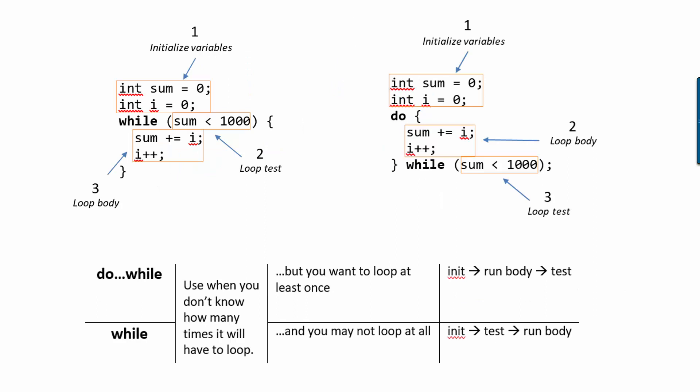So let's look at those same elements for a while loop and a do while loop. So a while loop has those same things. We've got initialization, we've got a loop test, and we've got a loop body. Only the order in which they execute is a little bit different. Well, actually it's not different. Here we initialize the variables, but we initialize them before the while loop ever starts. Then you have the loop test, which runs first thing. And if the loop test is false, just like the for loop, you never run the loop body.